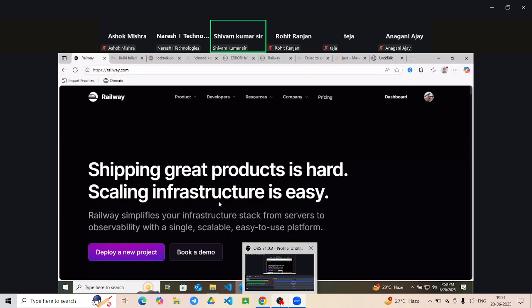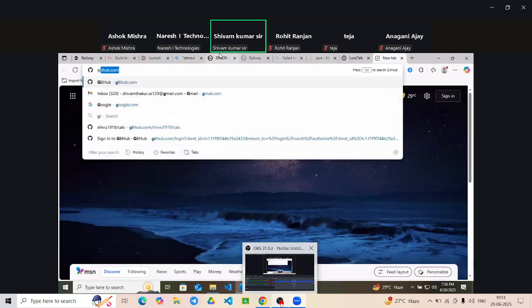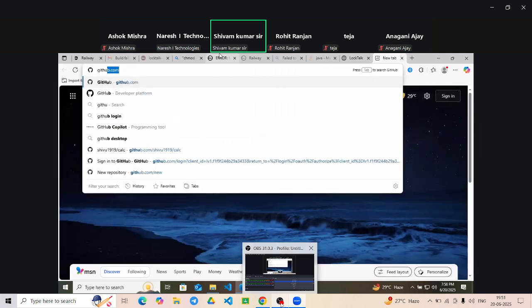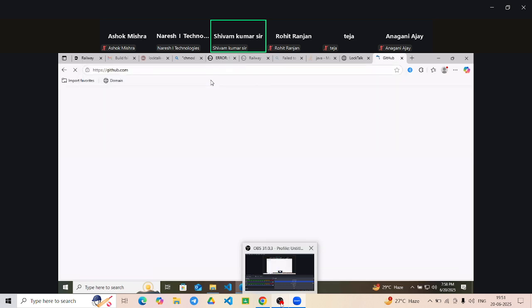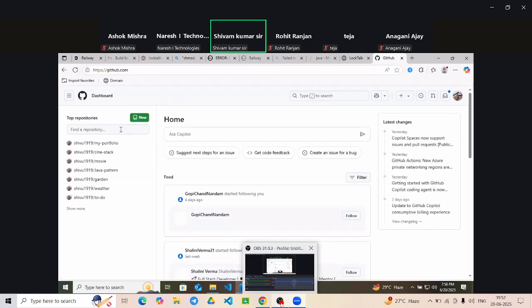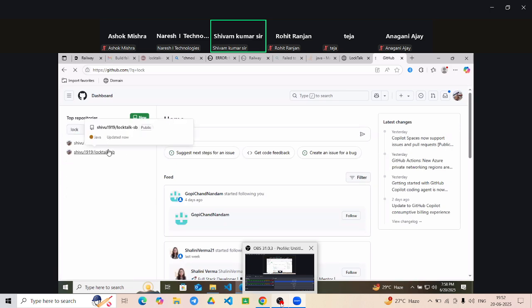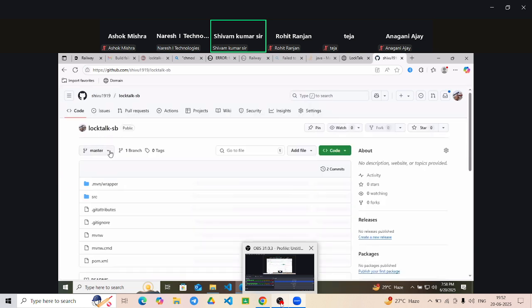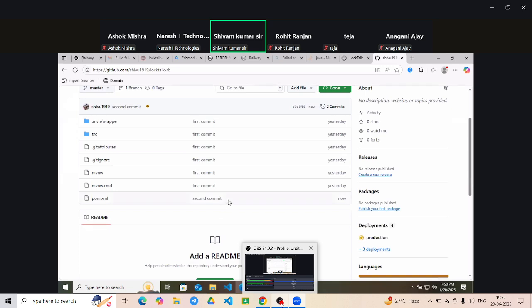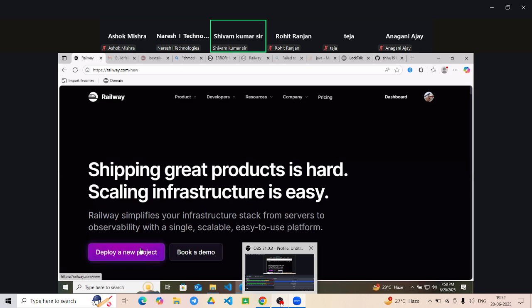Now let's go back to our GitHub. And here you can see in the pom.xml we got the second commit. Go to Railway and try to deploy the project again.